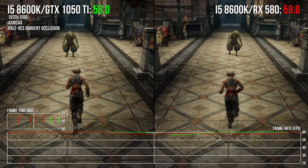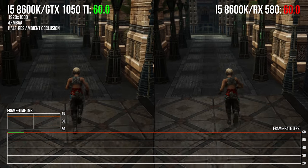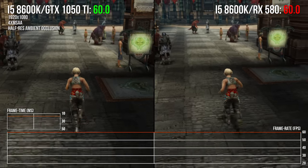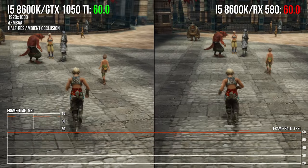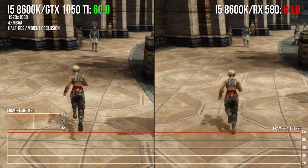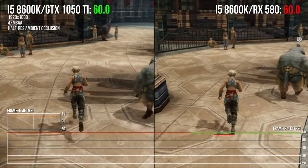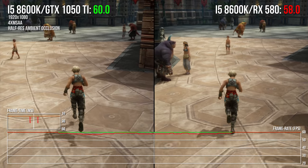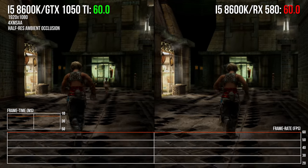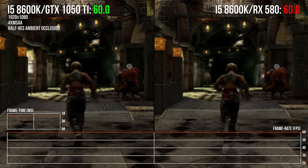Lastly, we have 1080p, and as you'd expect the requirements are a fair bit lower, at least on the Nvidia side. A GTX 1050 Ti does the job nicely — it's not 100% locked at 60fps with the occasional 2 or 3fps drop, but the results are still very good and most of the time the game is hitting that desired 60fps target. If you want to get an absolute lock, dialing back multi-sampling to 2x and reducing shadow quality from high to medium should just about avoid those additional drops in frame rate, and that advice also holds true when using the RX 580. Dropping these settings should deliver performance that gets you a lock here, and that's without going below PlayStation 4 quality settings.